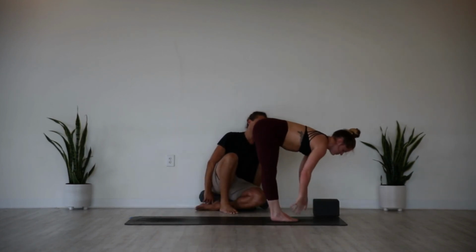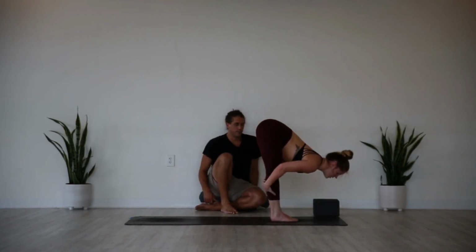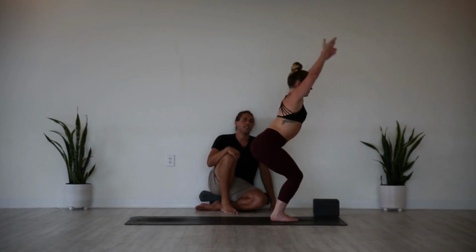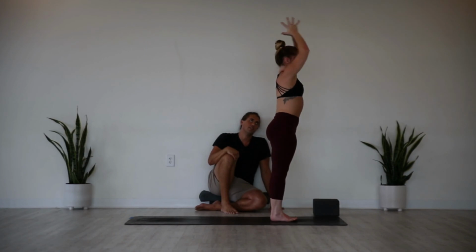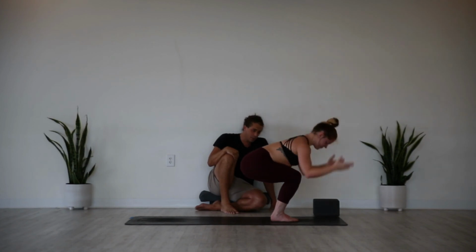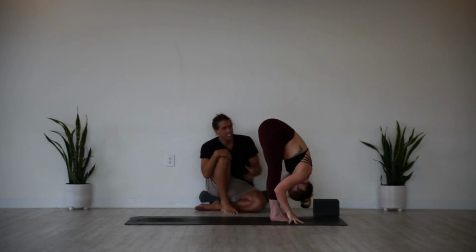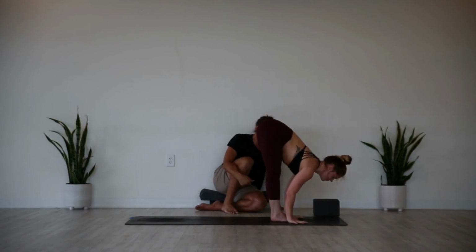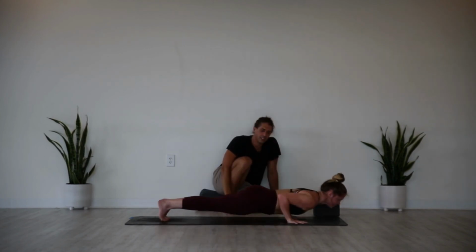Inhale, open. Exhale, we fold. Drop the hips. Inhale, lift the arms, chair pose. Stand up. Exhale, pull it into the heart. Inhale, chair pose, sit low. Hands to the mat. Exhale, push your hips up with your hands. Inhale, chest forward. Find a handstand in your arms. Step or go direct to chaturanga.